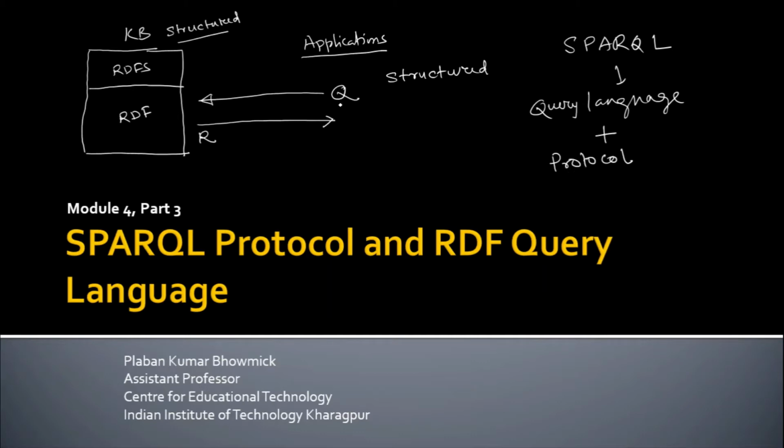Protocol for what? As we are working in a distributed system, the client is situated on a different server. This query, which has been written in a particular language, has to be transferred to the RDF database where the database is hosted, and then the result has to be packaged in some way, and then this package will be sent to the client end, right? This particular protocol is defined using SPARQL. So SPARQL is not only a query language, but it also has a protocol part to it, right? We will talk about the protocols a little bit. Basically, we rely on the HTTP protocol. Whatever we do, the queries and the responses will be transferred by this HTTP protocol. But there is a structure, right?